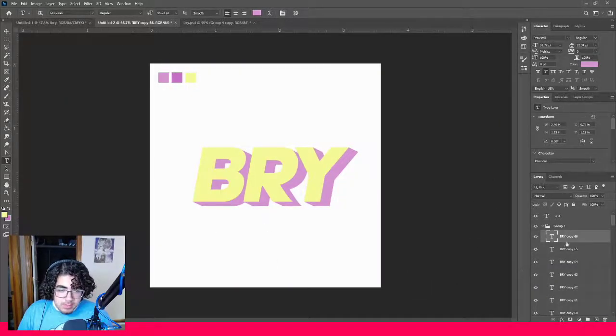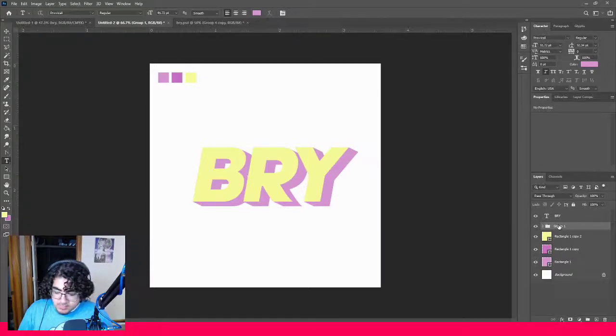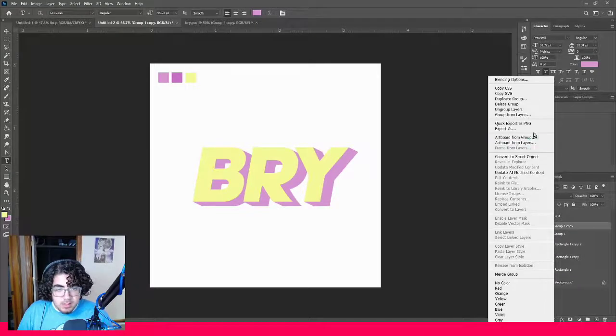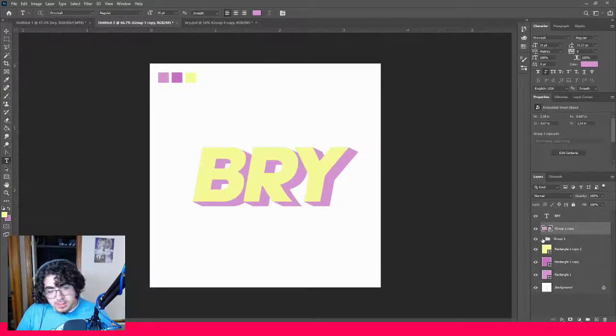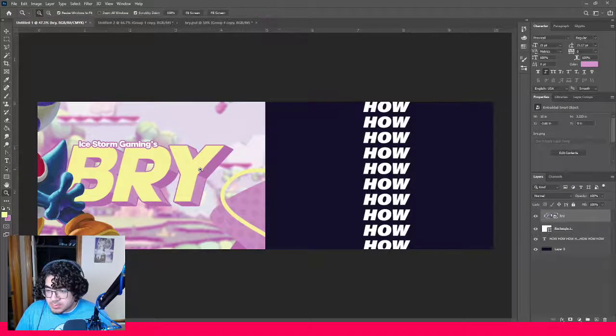And then what I do is I compress this folder, duplicate it, and then make a copy of it and make it a smart layer so that it basically merges everything together, and then I can do edits on it afterwards, and then I hide the original one.